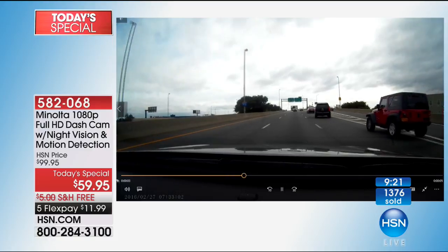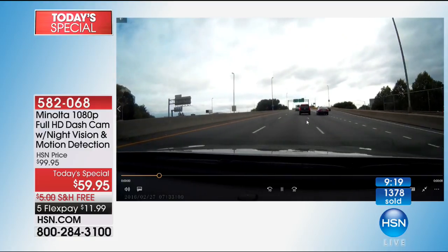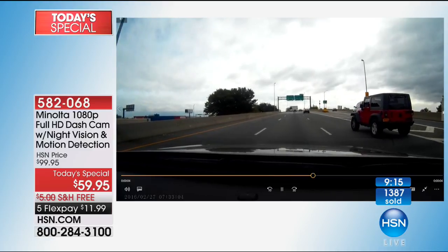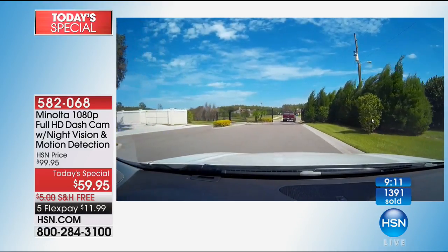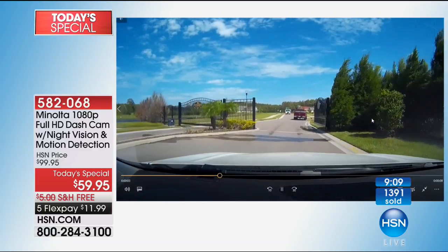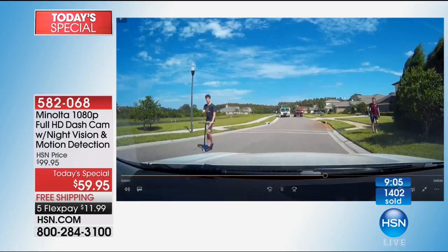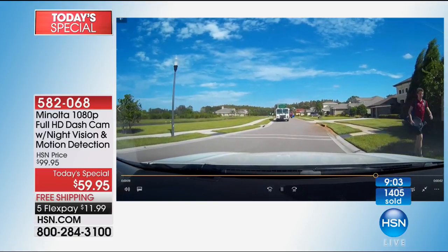I want to jump back into my video and show you the quality. As we're driving down the road, this SUV misses his turn and cuts that car off — it happens all the time. Entering into a neighborhood, coming through the gate, and all of a sudden somebody jumps out right there — had to slam on the brakes. If I were to hit that individual, that would have been horrible.